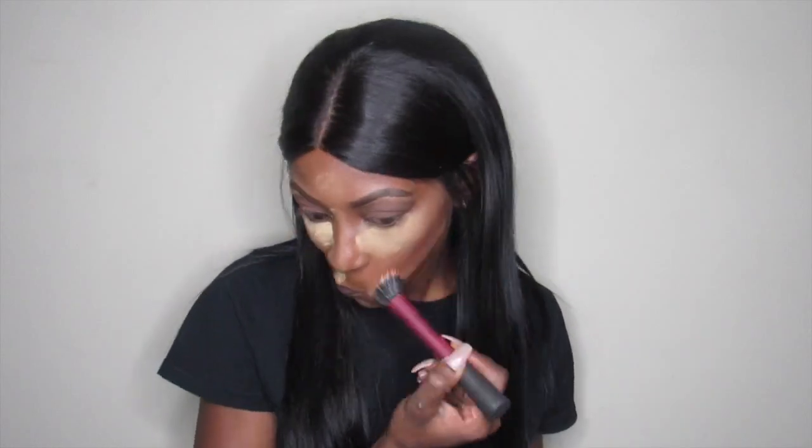Now I'm baking with the same setting powder that I used before. I'm going to bronze my face. Try to go in circular motion, guys. Going in to do my eyeliner, well, wing liner, whatever you want to call it.